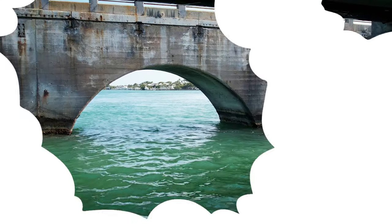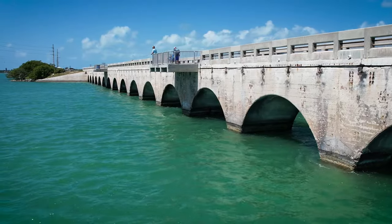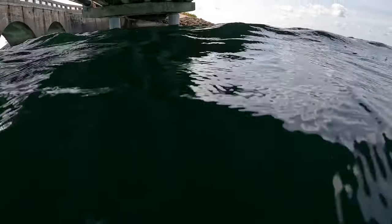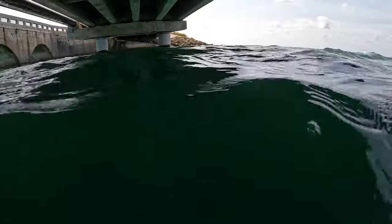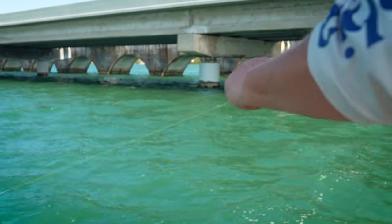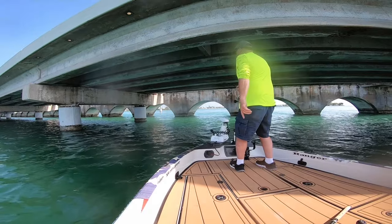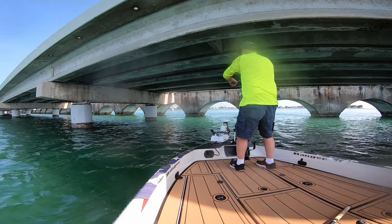Hey, I'll tell you what, Chad has got a great tip, and it is amazing when you're catching these big fish, all the stuff that they do. These fish are going in and out of these bridges like crazy and wrapping around everything, so there's a big key to checking your line. Hey Chad, why don't you tell them all about it? Power Pro is strong stuff. It can take a lot of abuse, but always a good idea to just check your line before you go after the next fish. Why is that, Chad? Because Larry really rubs his Power Pro on the concrete like it's cable.